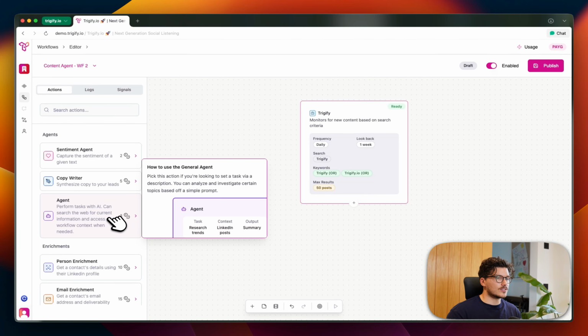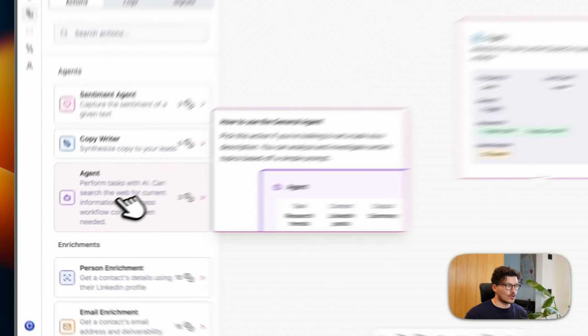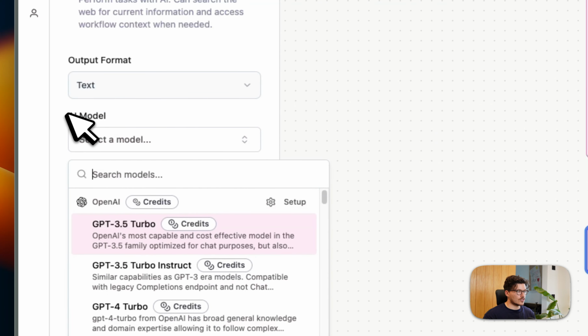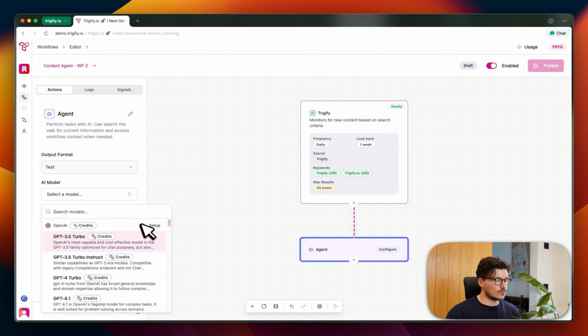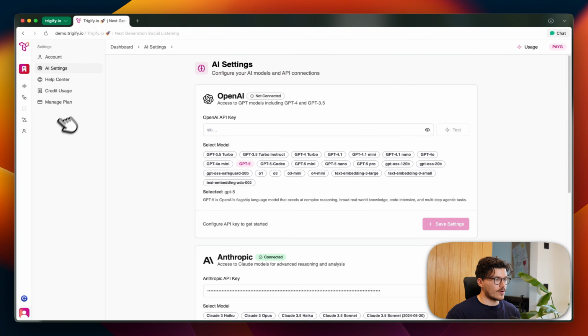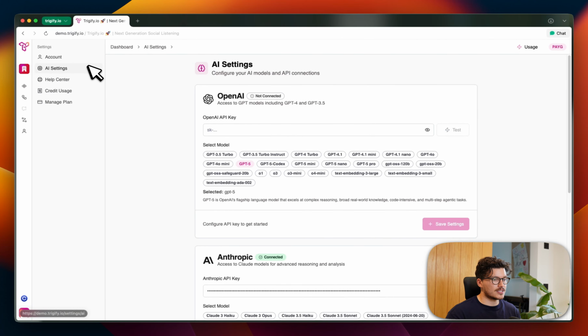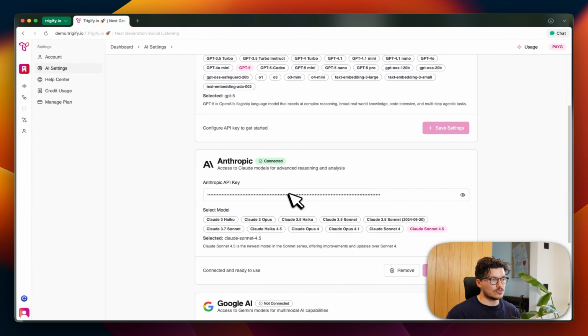If you wanted to use agents and not get charged any credits, you actually have the ability to add in your own API key, and therefore you wouldn't get charged when using the agent node, which is where you have the option to pre-pick the model here. So when you come through to here and you can see my models, I can hit setup, which redirects me through to the settings, which you can also find down here. And it goes to the AI settings page where you can upload and pick the model that you want to add. So you can see here, I've added my Anthropic API key, and 4.5 is the model that I want to use with my own API key.